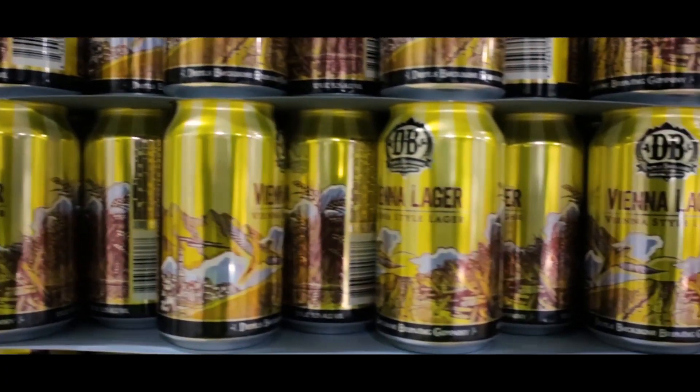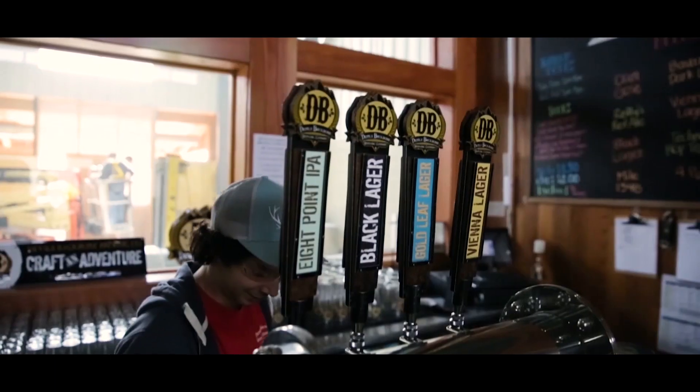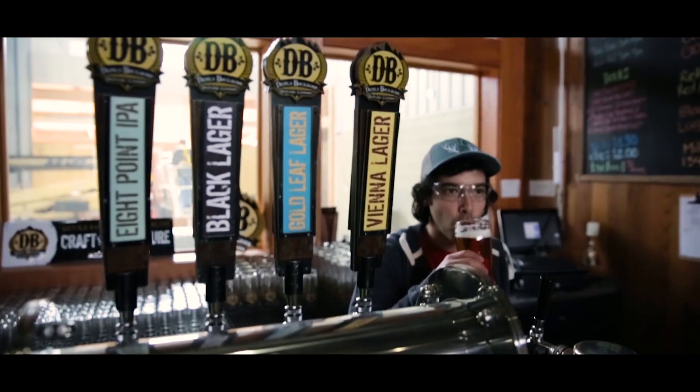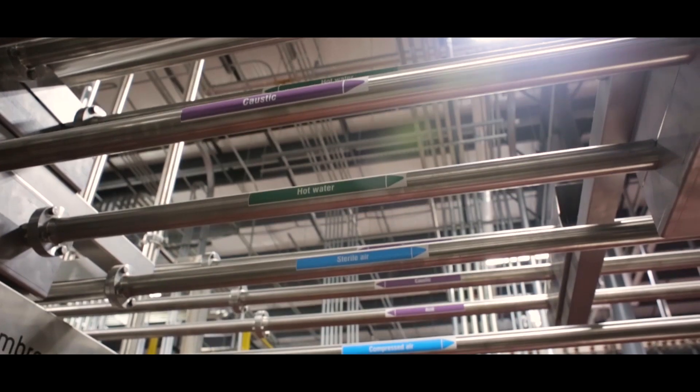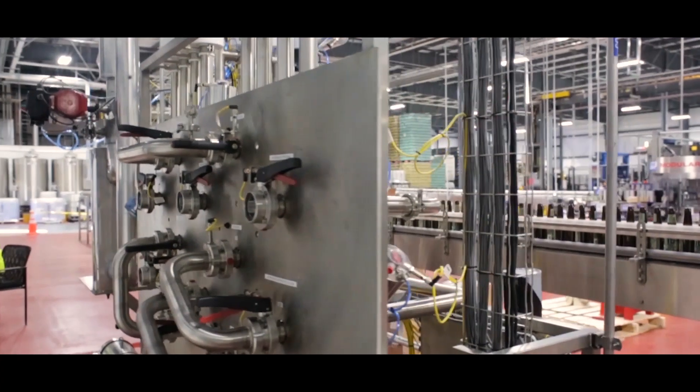When we were located in our previous warehouse, we didn't really have the capacity to stock up as well as we should have, so now we're able to have the right amount of product in time for the trucks coming to pick it up and take it to customers. This project included several different piping systems — steam, compressed air, beer and process lines. We used a lot of high-purity stainless steel tubing both standard and metric, carbon steel, well pipe, copper Type L and Type K, press fit and solder joints, and threaded pipe for the gas systems. It really allowed us to use all of our skills across so many different piping fields.